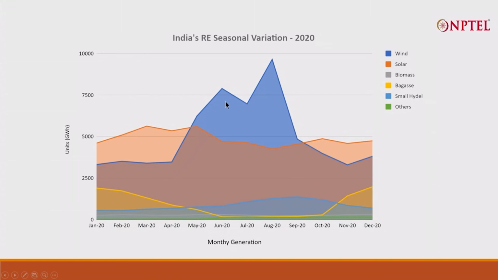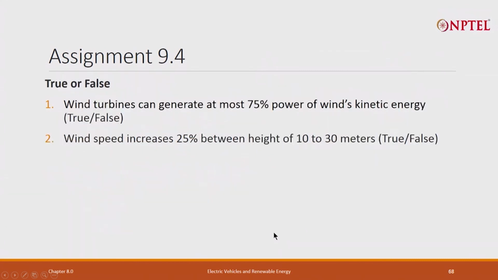Does it give you the total also? No. This is wind, this is solar. There are other things like small hydro. There are others which give you this. Biomass also gives you output, you can see the curve. So, this will also give you some idea. Well, that is pretty much it.